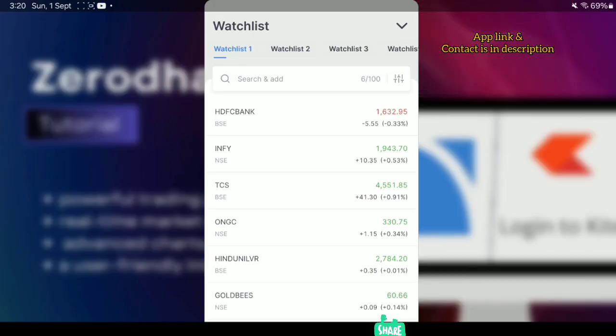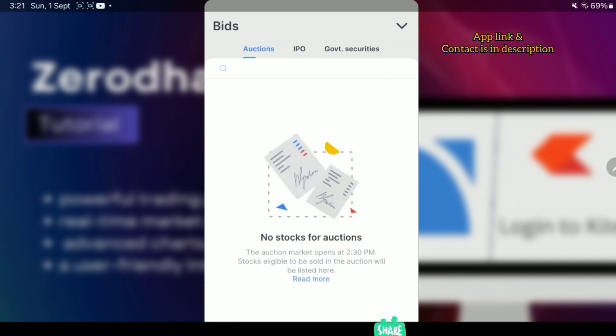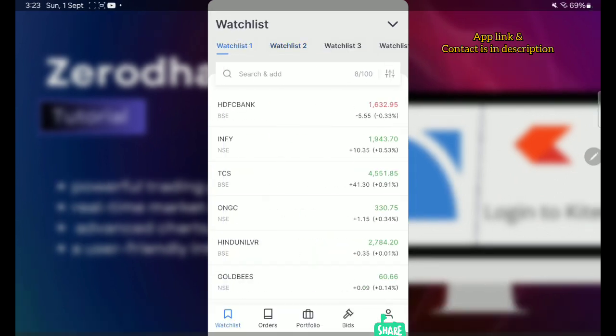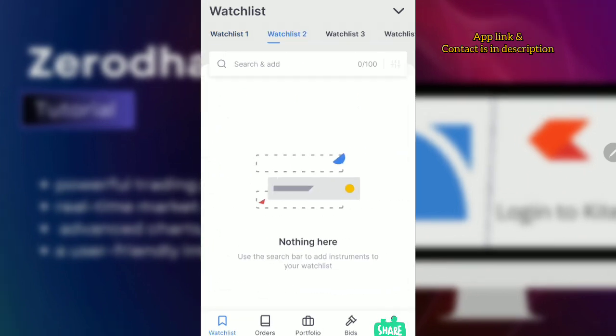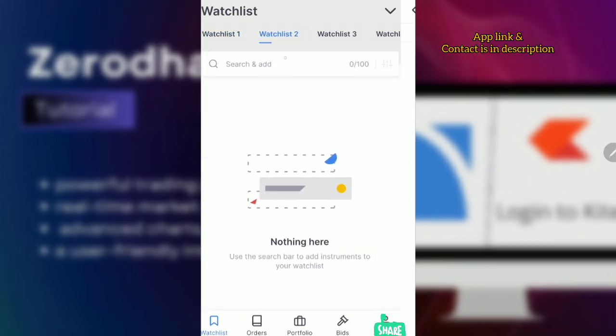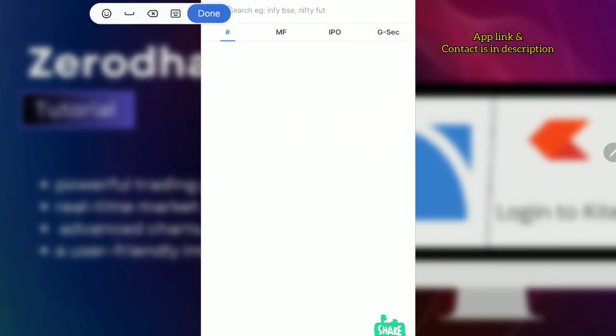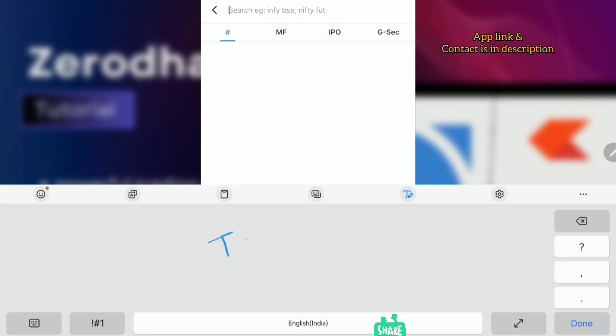So this is my Zerodha account, and here you will see watch list, orders, portfolio, bids. Here we will see how to buy and sell the stocks in the Zerodha account. So we will go to the watch list 2. In watch list 2, we will add some stocks, like we will search here. Suppose, for example, Tata Power.